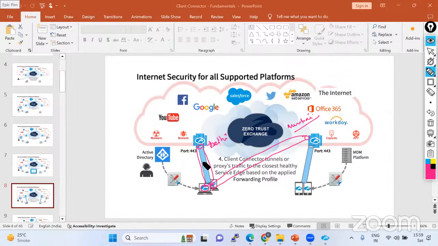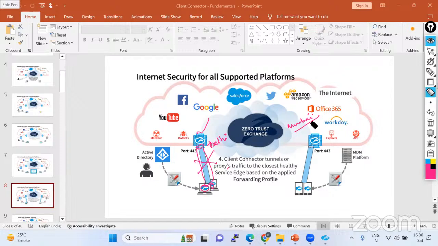Why is the secondary required? For resiliency. Let's suppose this tunnel goes down for any reason: my ISP link goes down, or my GN itself goes down. Then I have an alternate path to reach the destination. By default, two tunnels are not created at the same time when you are working from home or are a road warrior. At a time, a single tunnel will be there. But if you are sending traffic from the office location, then this kind of scenario comes into the picture. I'll discuss later how the traffic for the forwarding profile is going to happen.